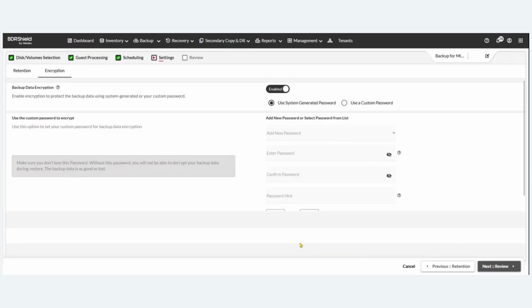Your data is all encrypted with the AES 256-bit algorithm, so nothing to worry about on this spot. And if you want to add a custom password over that, you can do that. But if you're adding a custom password, ensure that you don't delete or forget the password, because once you forget it, you won't be able to restore your data. You can't delete your backup job or edit your backup job with another password. Even if you reach out to our support team, they won't be able to help you with that.